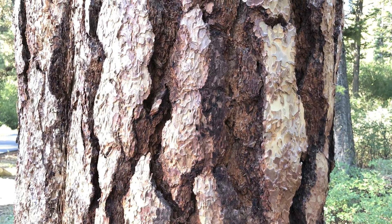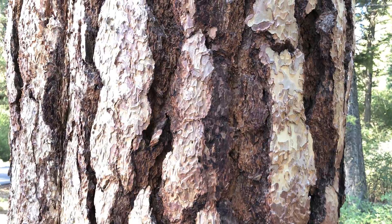The trunks and limbs were used as building material and firewood. The gum was used in salves or ointments and the needles could be boiled to make a solution for cough or fever. The seeds were eaten and the dried pitch could be chewed as gum. The pitch often smells like vanilla too, so sometimes you can identify the tree just by smelling it.